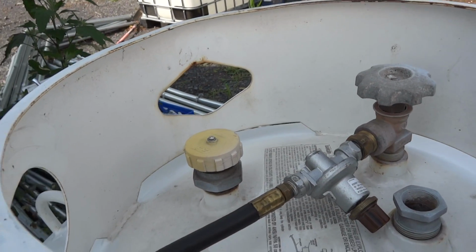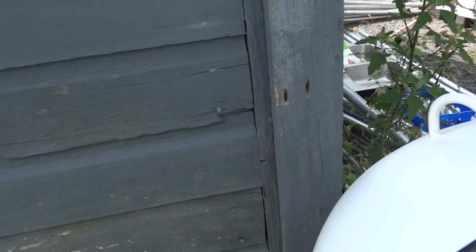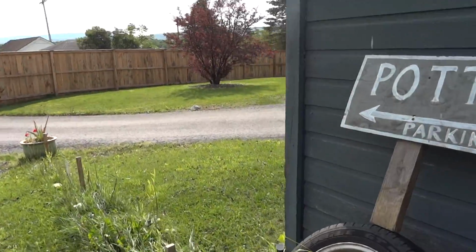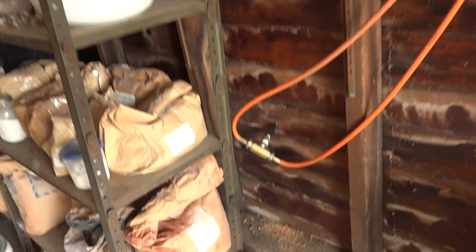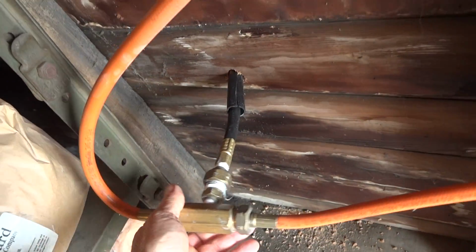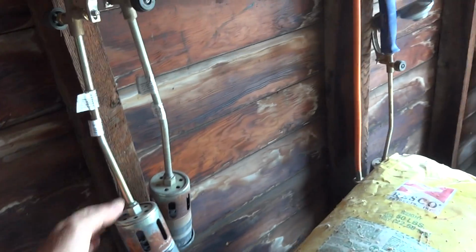You don't want to have a gas bottle inside with your kiln, you want to have it outside, and you need a regulator so you step down that pressure before you come to where the burners are. There you see it coming through here, and I've got a T-piece there, which then goes to two of these weed burners, which we're going to use to fire this kiln.